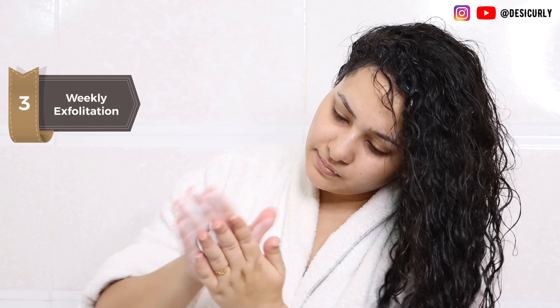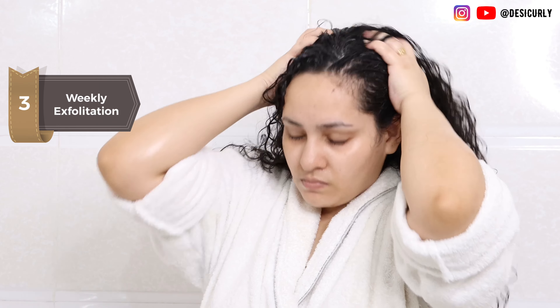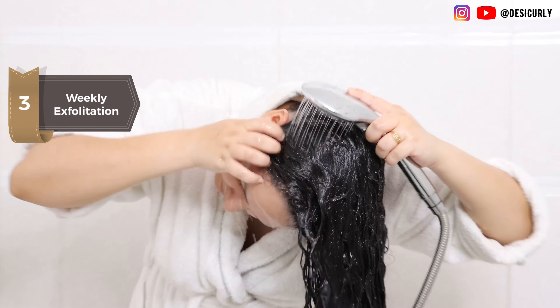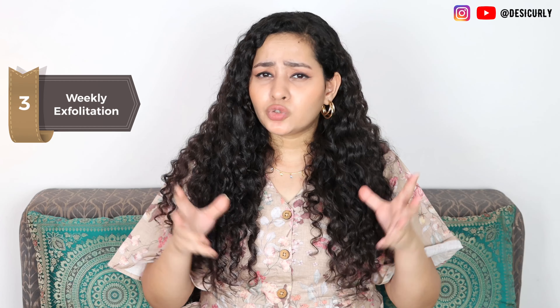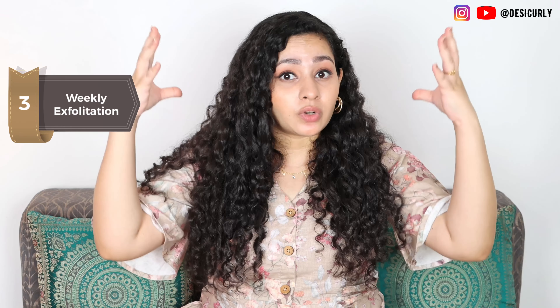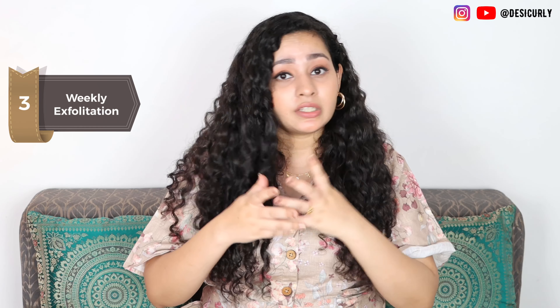It's very easy and non-messy to use. Just apply it on clean scalp after shampoo, massage it gently to spread it everywhere, and then leave it for 10 minutes. Rinse it off — make sure you massage your scalp while rinsing so that all the product is removed. Avoid keeping it on more than 10 minutes or using it more than once a week because we do not want over-exfoliation. You can also use sugar, coffee, or beady scalp scrubs but be very careful — they can easily cause micro tears if you rub too hard because those particles have sharp edges.